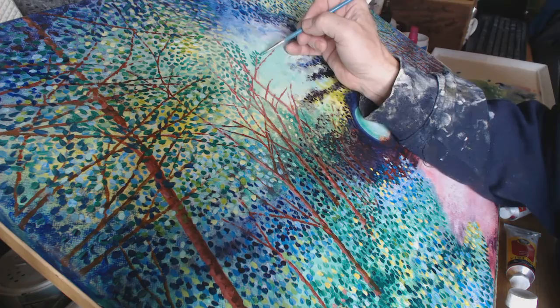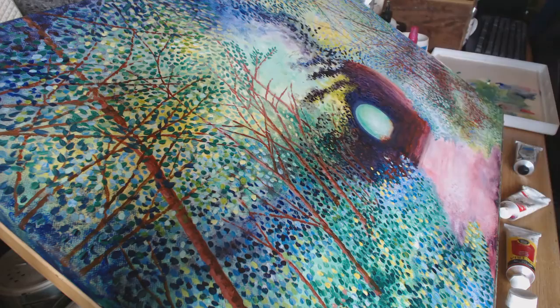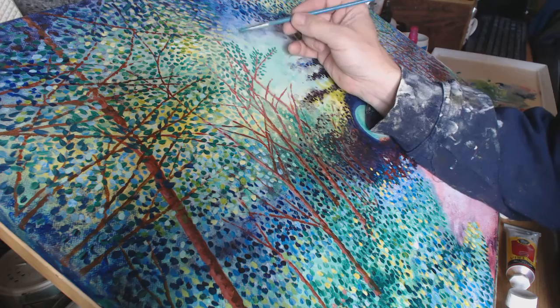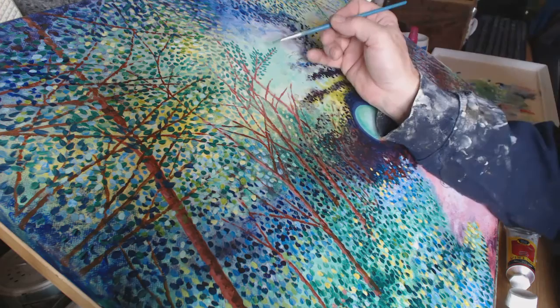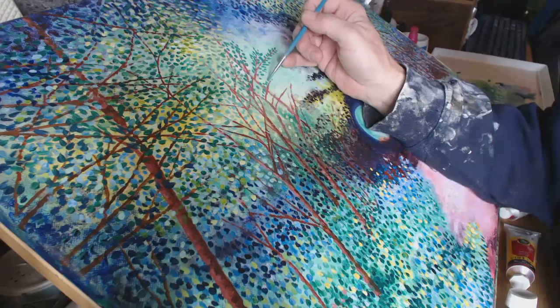That's another branch nearly complete. The third branch — just add enough to do three branches. I'm going to fill in — I don't want them too similar. Going out up that way, you can see the line going up: up, forward with the branch and then down. Some of these are coming off square so I'm going to flatten the brush — make sure you've got a little point on the end — and then they look more realistic.